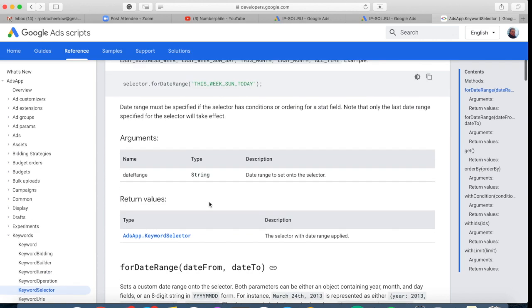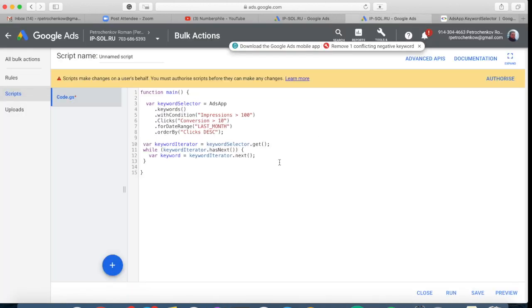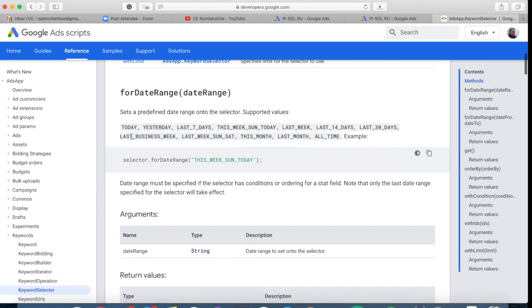And another thing we need to give is the date range. So I'm going to use last month. Again, I will remind you that this is the whole list that you can use: last 14 days, or last week, or last 30 days. I think these three are the most popular. Usually, unless you have an extremely big account, I wouldn't recommend using weekly data. It's better to use 2 weeks or 4 weeks. And it's not very good to change the bids in Google Ads all the time, unless you're working in some specific area where it's actually good.